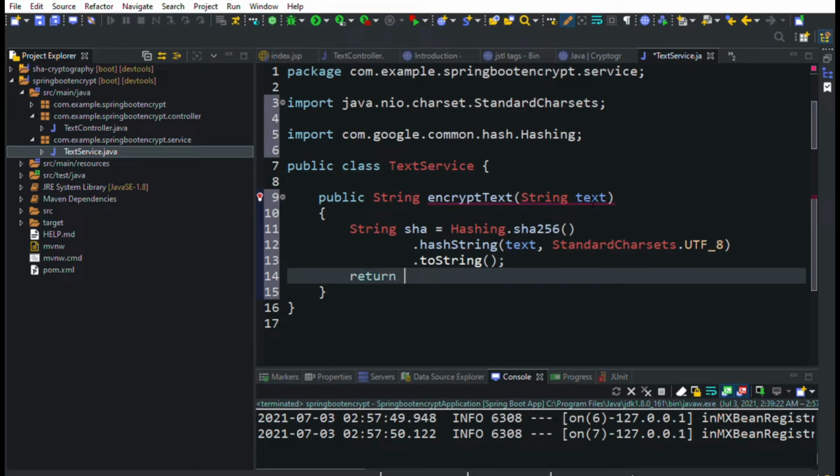Then let's return SHA back. So this will perform our encryption.